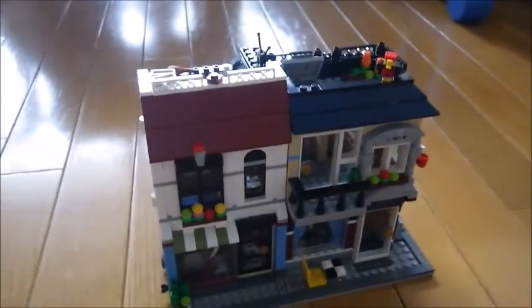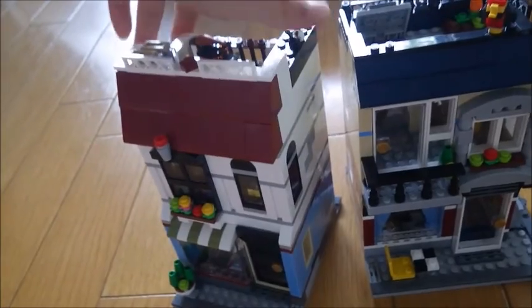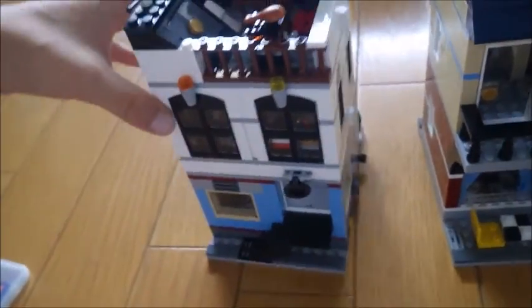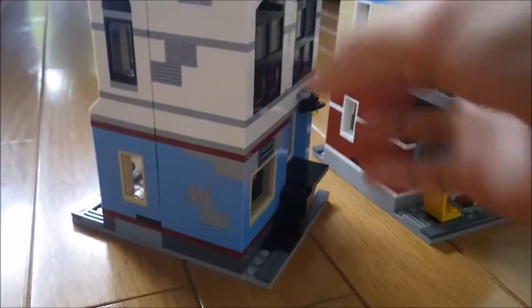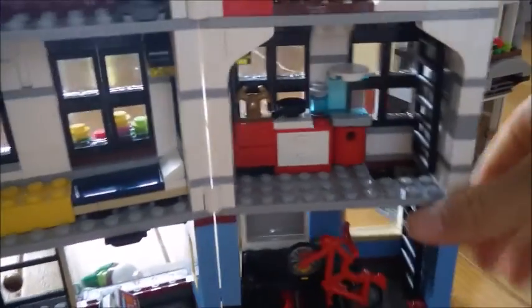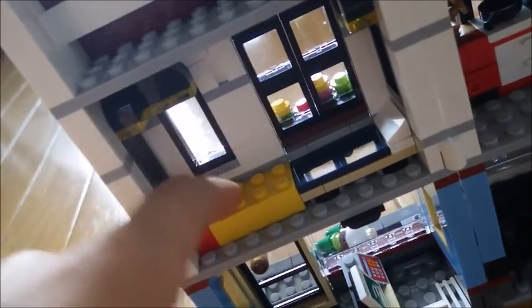So this is the finished version of the house. We added some parts to this because we didn't really want it to be just the original. So it will look a little different than one that you buy and then just make. This wasn't here, we added this.